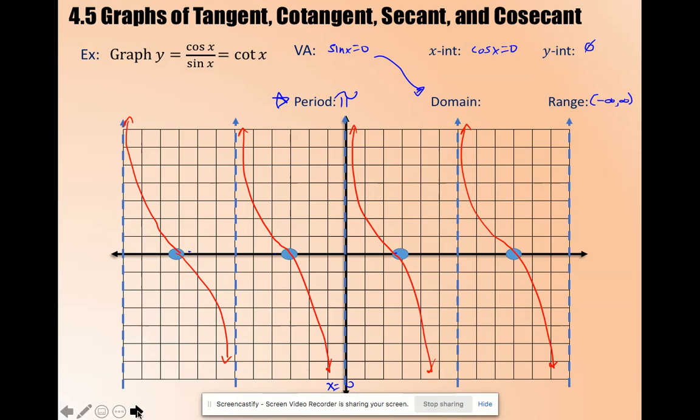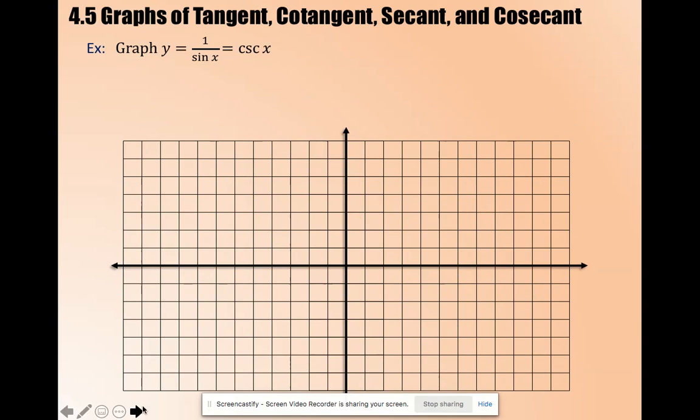All right, old news. For cosecant, again, please try to think of it as a fraction. That will help you identify where your vertical asymptotes are: everywhere sine is equal to 0. Sine is equal to 0 at the pi's: 0 pi, 1 pi, 2 pi, negative 1 pi, negative 2 pi. Yes, you need to label them with their equations.